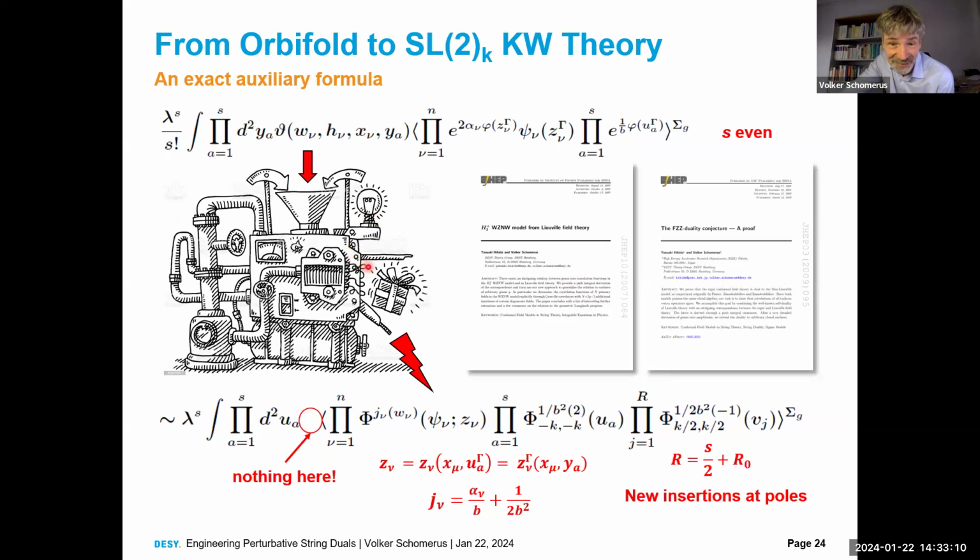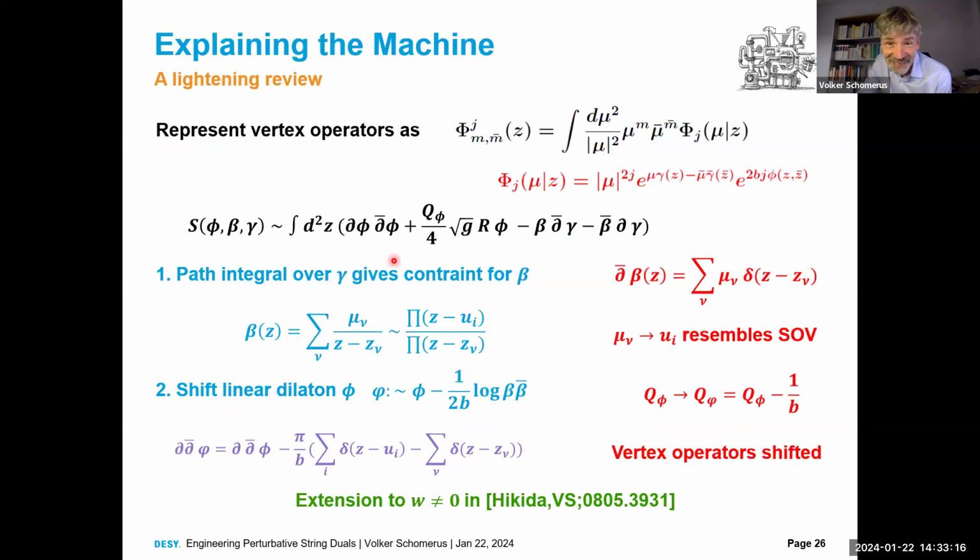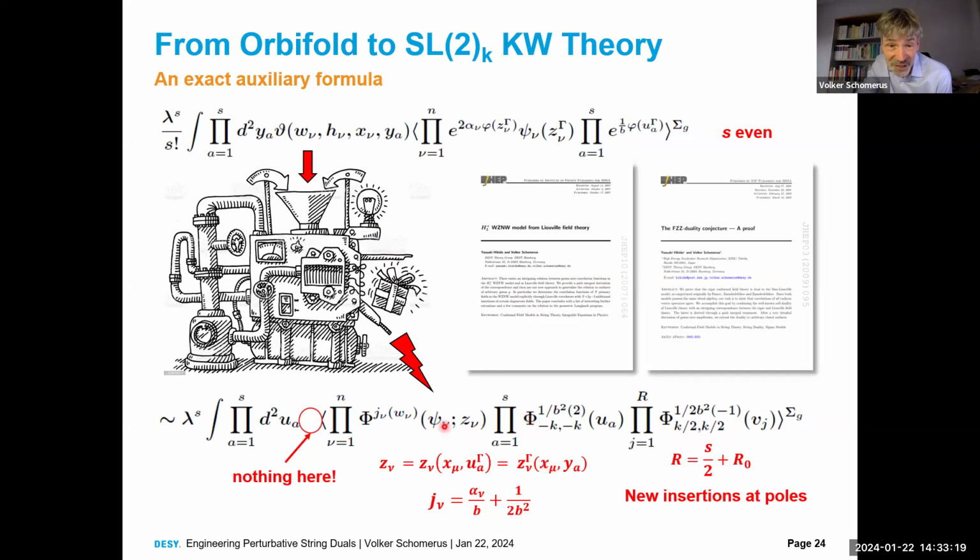There's a nice way of understanding that, and if I had time enough, I could explain some of the features that we see here from that. So we ran this machine here backwards. We started with something like Liouville theory, and we tried to rewrite it in terms of a more Wess-Zumino-Witten or Kac-Moody type theory. So it's running the same machine backwards. It's not so difficult to understand some of the features: CFTs of different central charges are compared, there is this insertion of extra operators, and the shifts of operators. All these things can be understood quite easily.